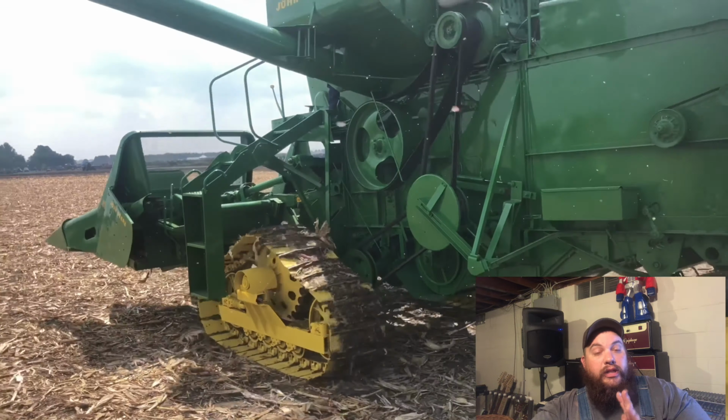But before I got started there, Brian at work and my boss Julian decided to build a half-scale 4020. I didn't have any part to do with this, so if it looks really cool, it's because I didn't touch it. We're getting ready to sell it at the Mecum sale this fall, lot number S75 on Saturday. Check it out. All of the profits from this sale will go to a local FFA chapter. So whoever the purchaser is gets to say which chapter of FFA gets the money. So if you want to support your local FFA, you could buy the tractor and the check will go to them, the kids in your community being affected by it. There's about a minute and a half clip of that thing driving around and doing cool stuff.